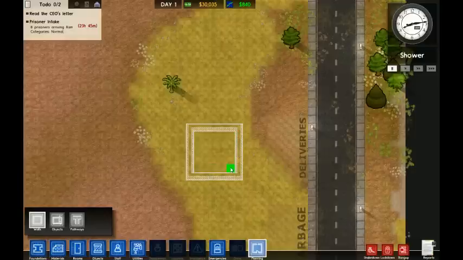So that makes it. Now, again, this is in the planning phase, so the workers won't actually do something with it. What you can do in the planning phase is to right-click, and that will take away the bar, or you can right-click and drag, and that'll take away the whole thing.